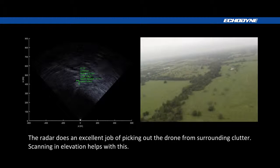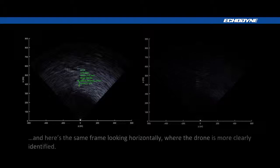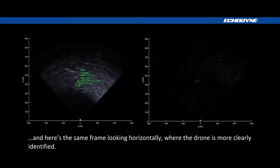Scanning in elevation helps with this. For example, here's the radar data when Mesa is scanning down. And here's the same frame looking horizontally, where the drone is more clearly identified.